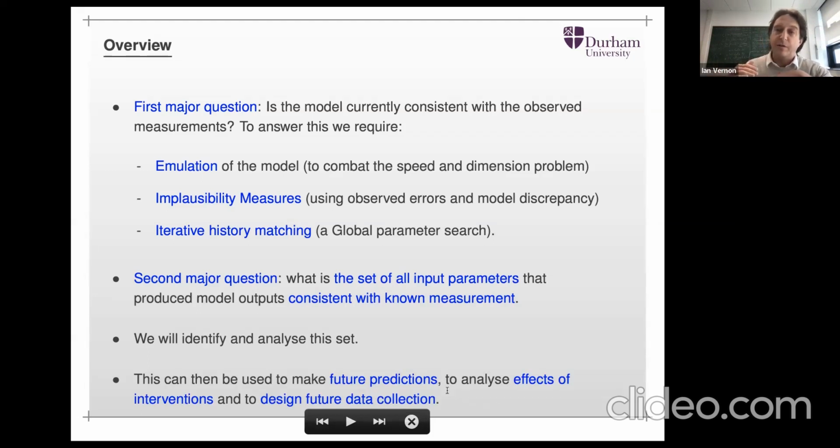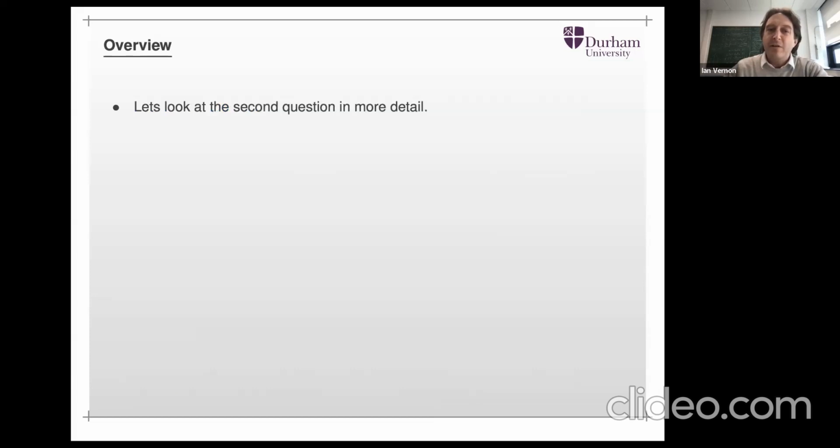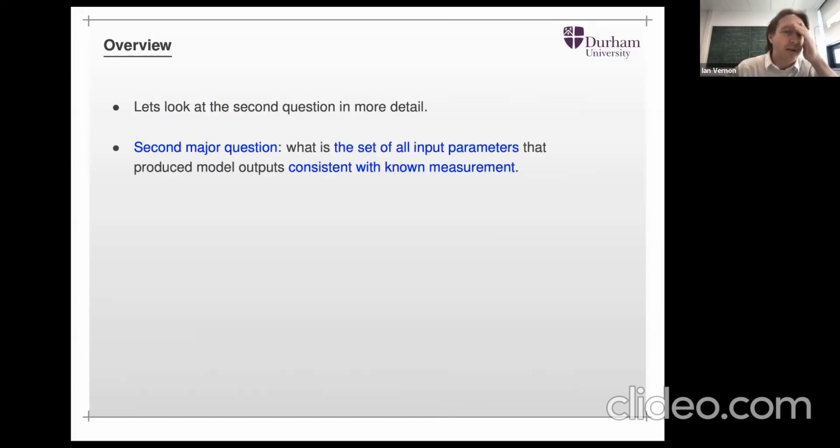So there's all sorts of stuff that you need to do. Today's workshop is about identifying the sets. These other things are cool spin-offs from this stuff. But let's look at that second question in more detail, because it hides some subtlety. I've just repeated it there, and we're going to identify the set.